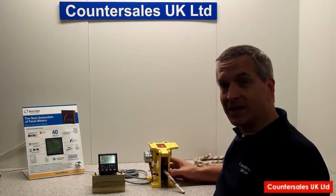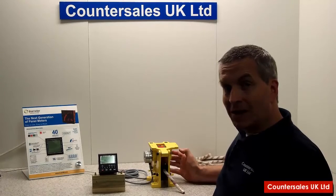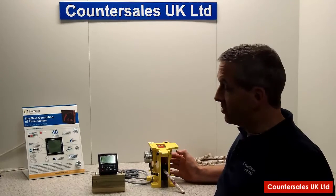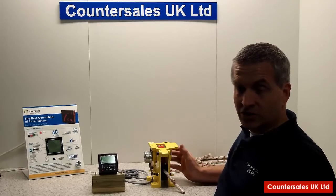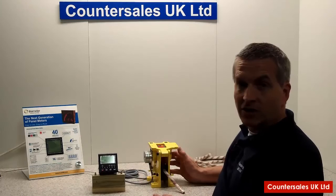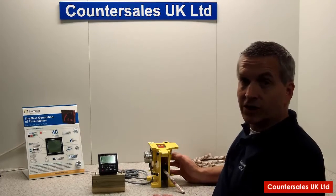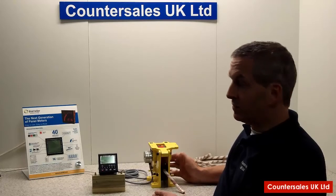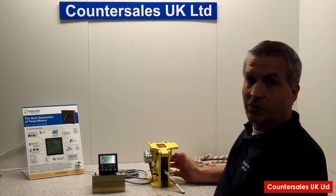What we're looking at here in this video is how to turn a 2630 cable measure from a mechanical system to an electronic system. Essentially you have a 2630 fitted with an encoder. What we're using here on this example is a 9100 electronic counter. You can use obviously other counters, but we're just showing this as an example and we'll show it a little bit closer up in a few moments.